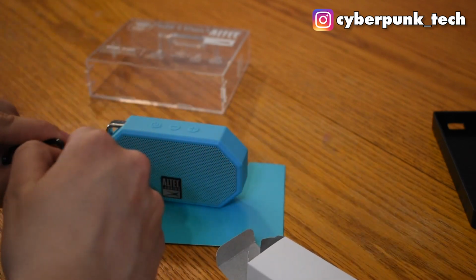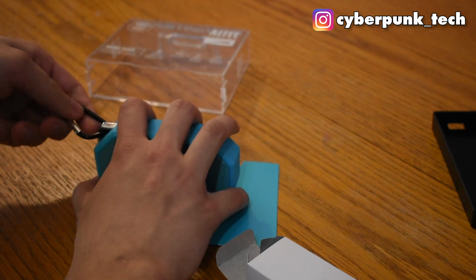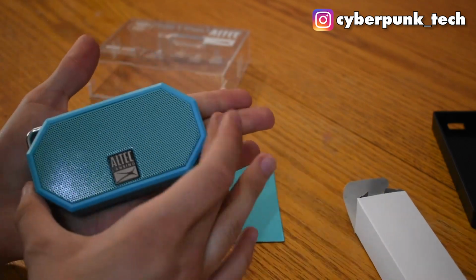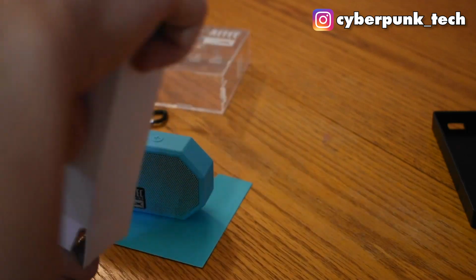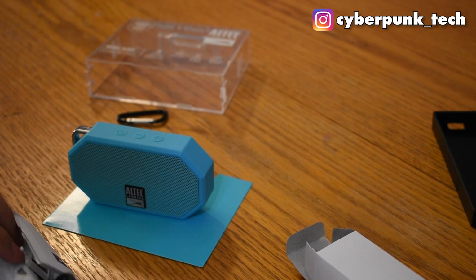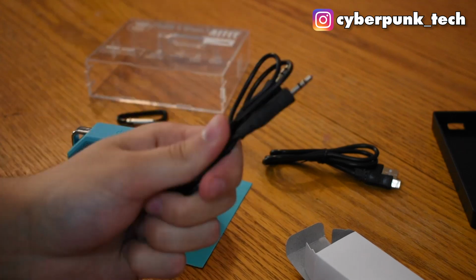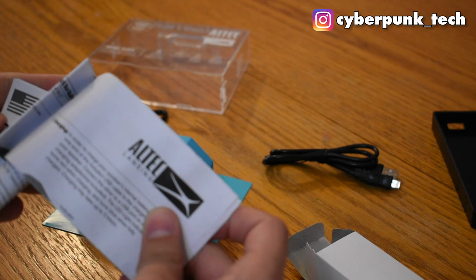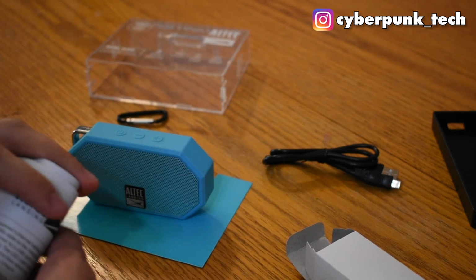We've got the little clip. I don't know what it's actually called. You can just hook that up right here and you're good to go. You can hook it up to your belt, to your keychain, because it's so small. It's very portable. Look at this, the size of my hand. Beautiful. What else do we have in here? We've got the charging cable and a little 3.5 to 3.5 millimeter auxiliary cable, as well as the menu. We've got some stickers from Altec Lansing, which is pretty nice.